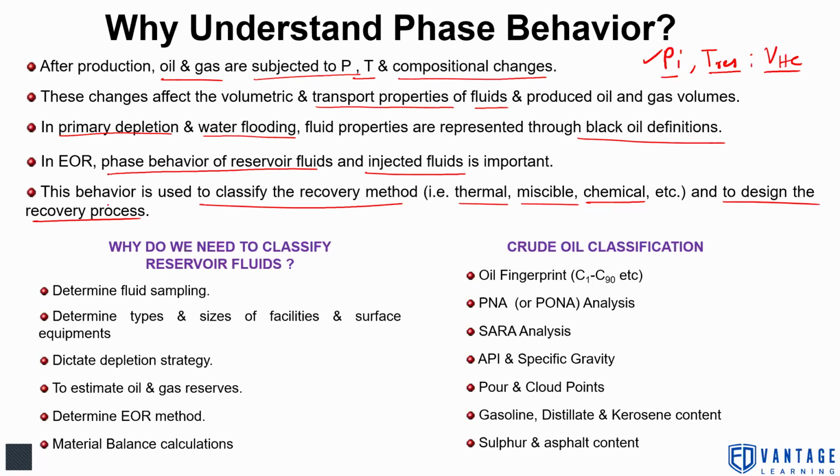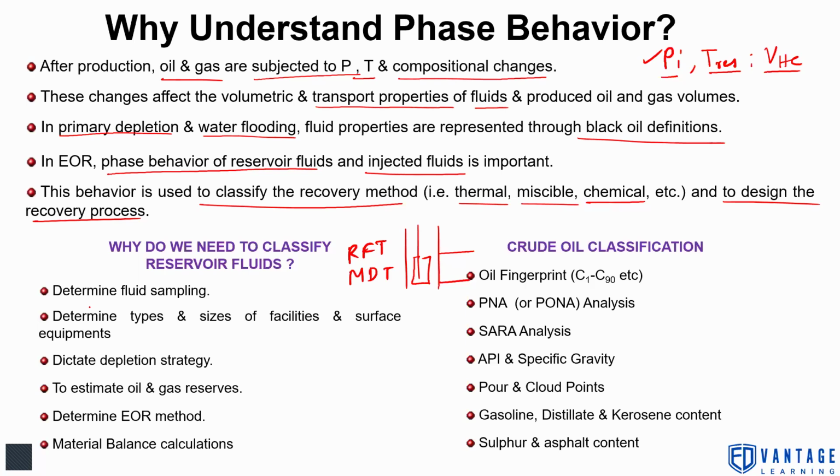So why do we need to classify fluids? Whenever we do fluid sampling, it is generally done by two techniques in the industry: one is RFT and the other is MDT. RFT is repeat formation tester and MDT is modular dynamic tester. These two have PVT cells or chambers which go into the well when the well is not cased. We need to have the reservoir or pay zone open. It should not be cased.